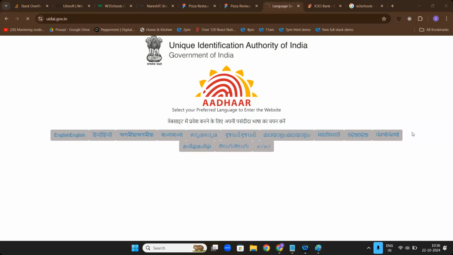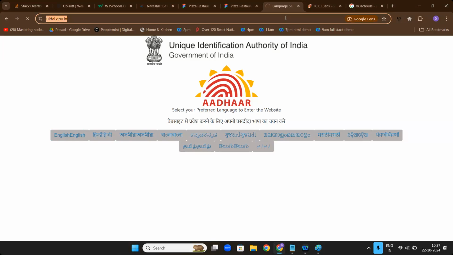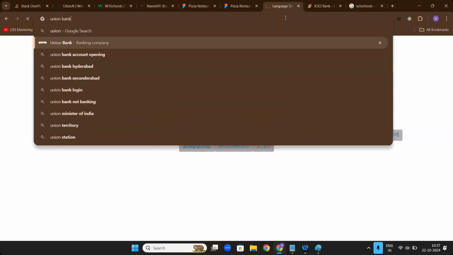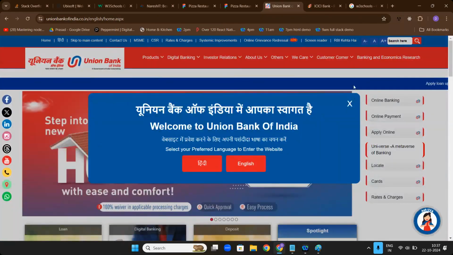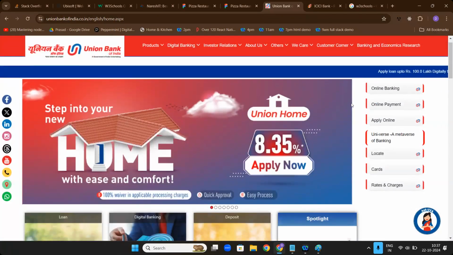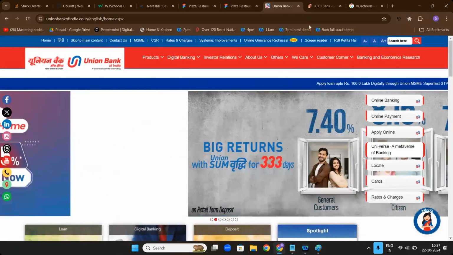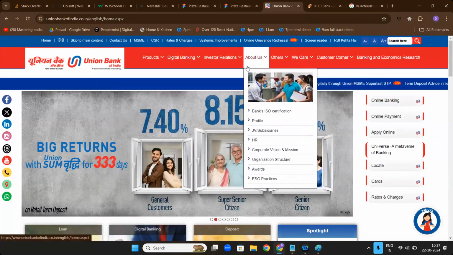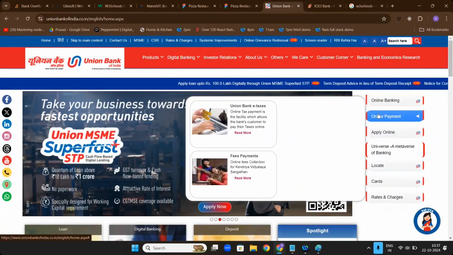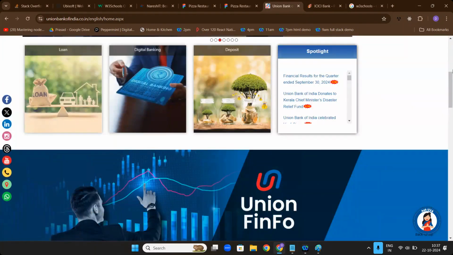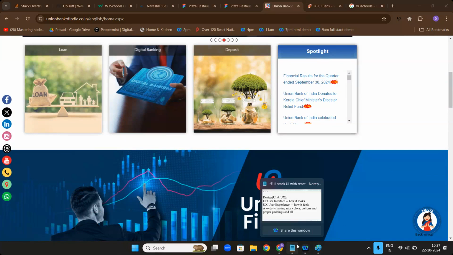Most of the sites are actually built by TCS. IRCTC is built by TCS, if I'm not wrong. Then Union Bank websites, any government bank websites will be bad only. I don't think it's good. No, it's good, looking good. Better than SBI, it's looking too good. Right? They maintain one color, they maintain one nice standard. This is better, if I'm not wrong. This is looking good. Okay, so just observe websites. When you go to websites, check what is good UI and what is good UX.